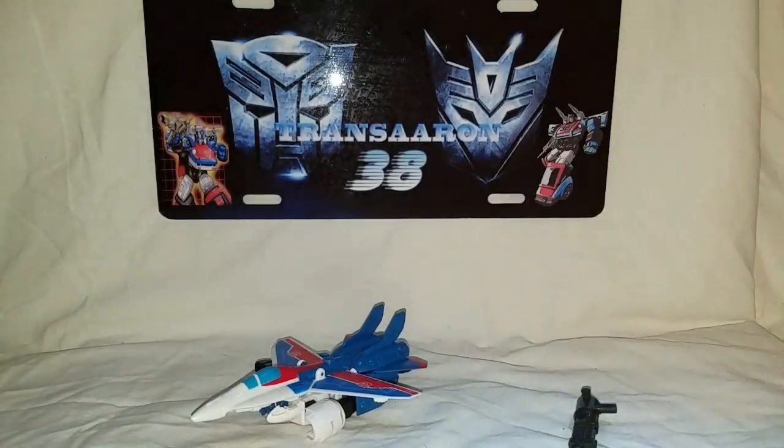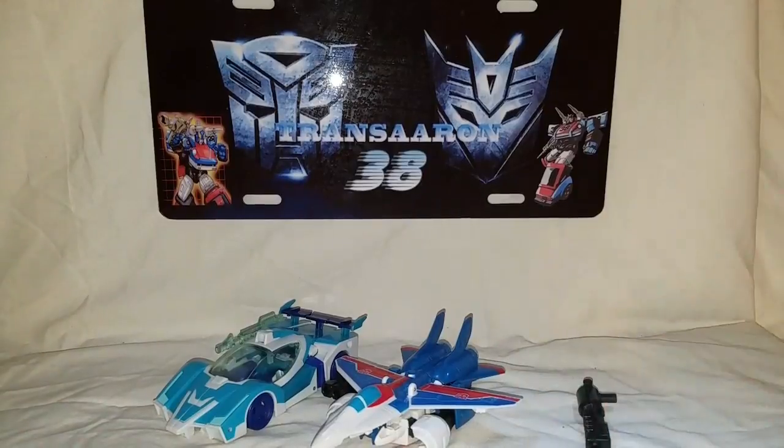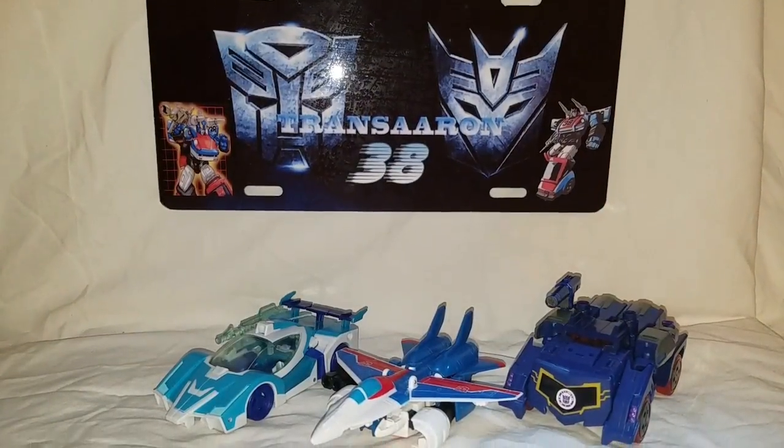Now for size comparison, let's bring in a couple of my new additions. Bring in Autobot Blur out of his wave. I do believe this is the same wave that he's in. And you got Soundwave. Very neat. Very neat indeed.